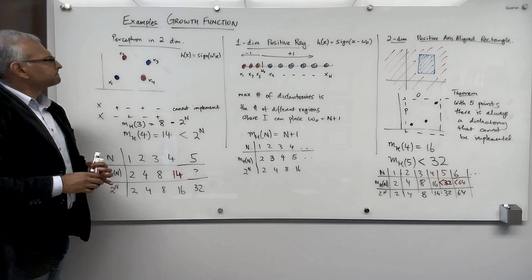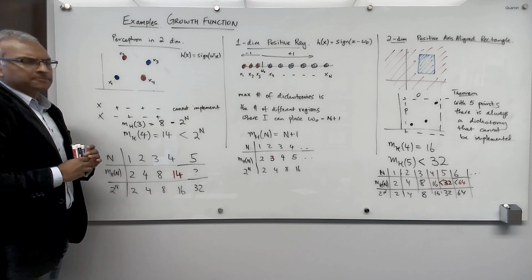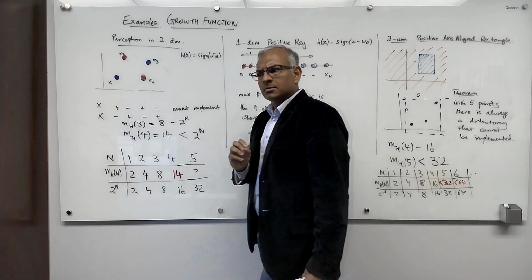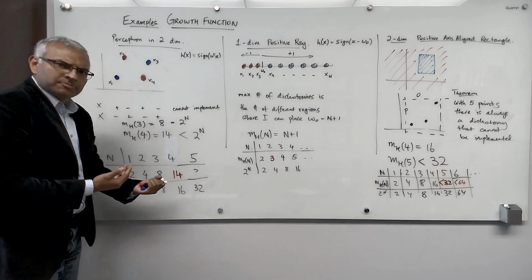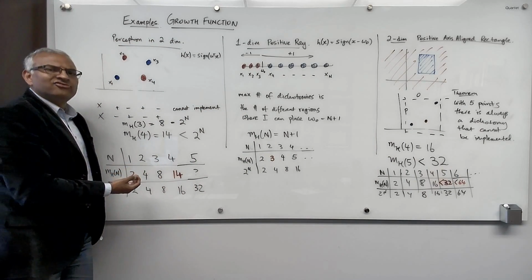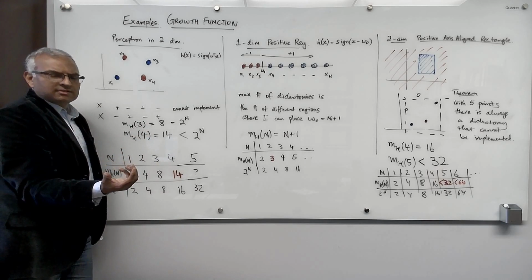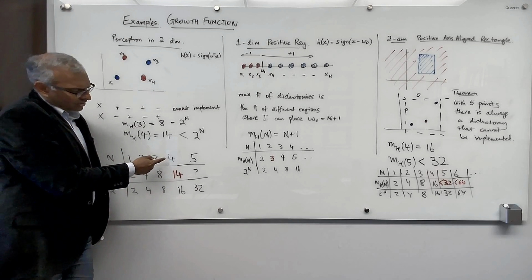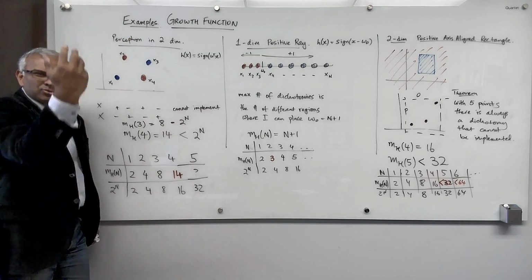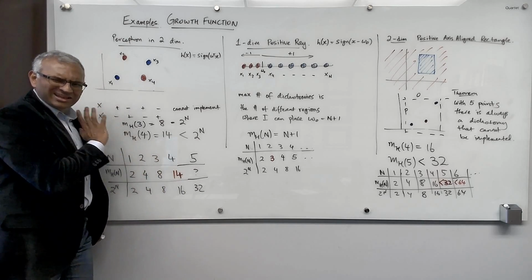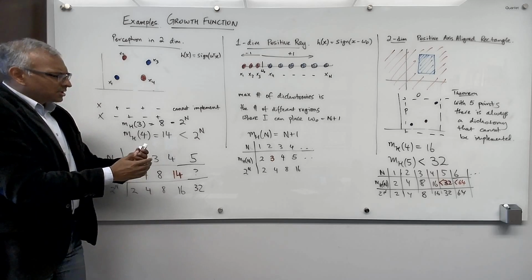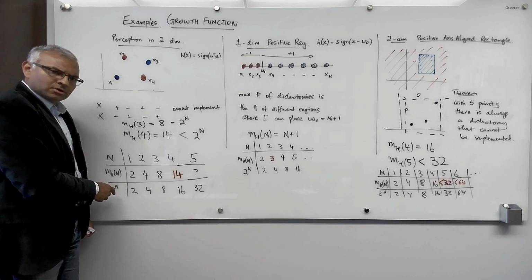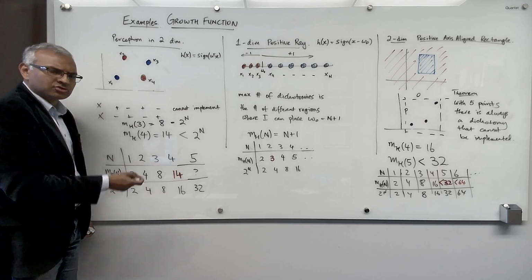2 things to take away. First, infinite hypothesis sets, even though they have uncountably many hypotheses, do not reveal the full range of diversity that is possible when viewed through the lens of data points. Because with 4 data points, you should be able to do 16 if you could do anything, but you cannot. You can only do 14. So infinite hypothesis sets do not attain this most complex, diverse upper bound on the number of dichotomies that they could have. Okay, so there is hope for the bound.